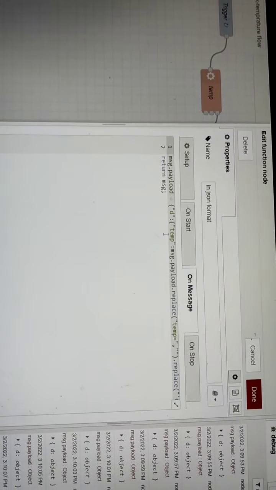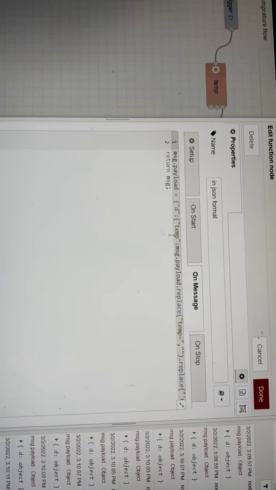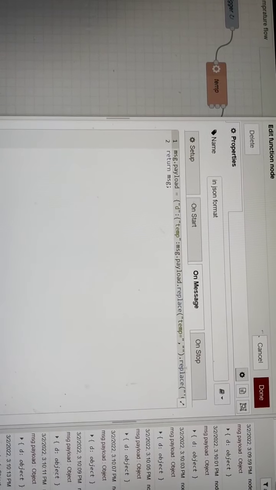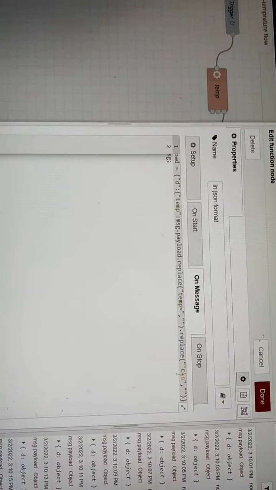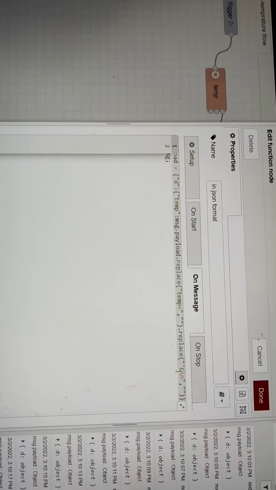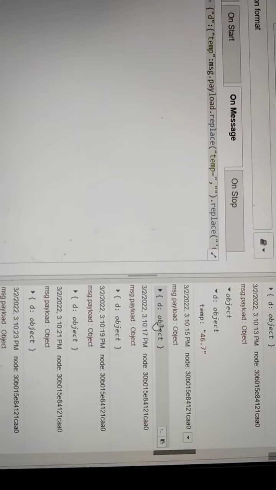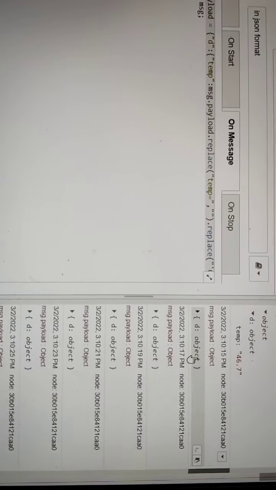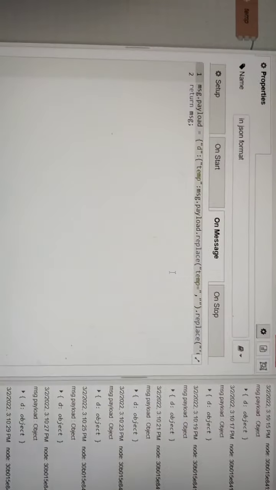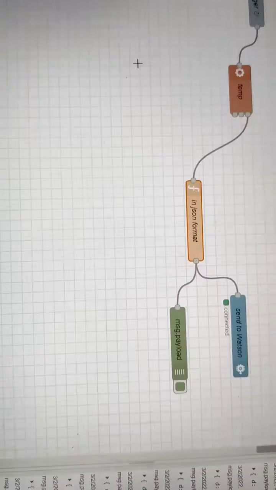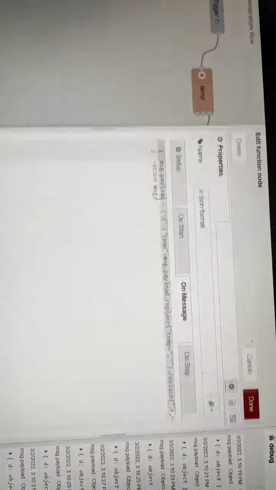In the function node, we have set up the payload that removes the temperature text and the string from the output, and it only gives you the temperature number. As you can see here in the debug mode, this is the number output in the JSON format.